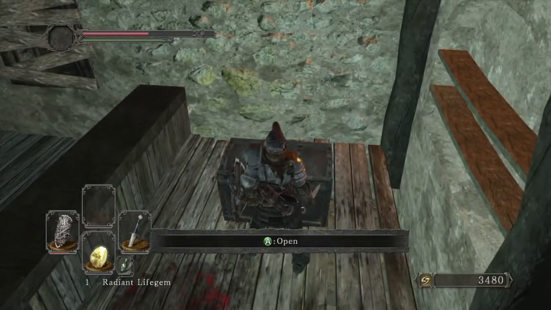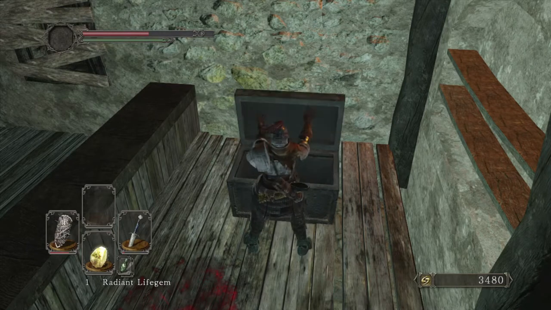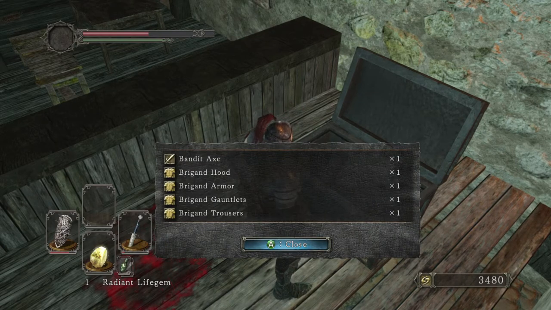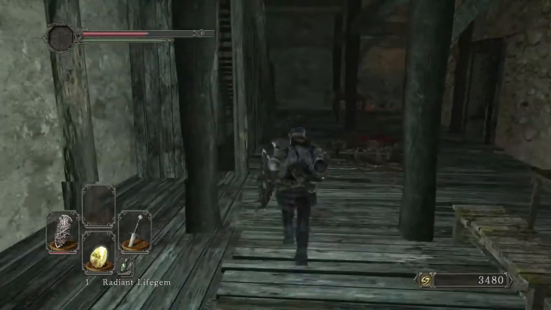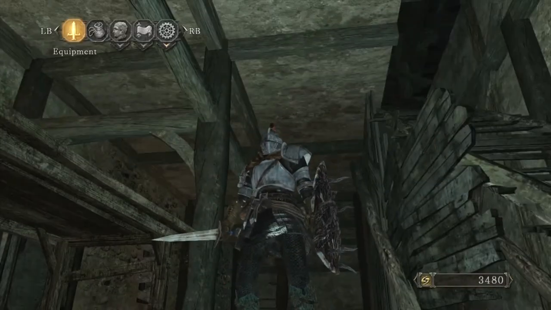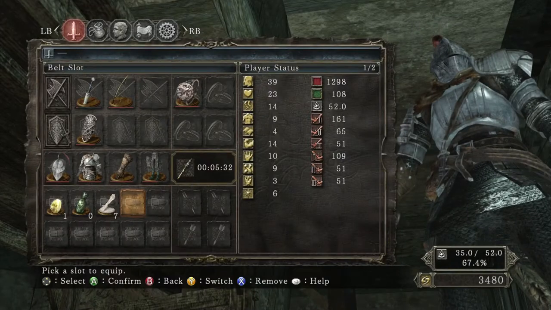Found a chest. I hope this one isn't booby trapped. Please don't be booby trapped. Fill up immediately. That looks good. And an axe, brigand hood, brigand armor, brigand... ooh. Alright, we got some new toys. Oh, I heard something. I can hear something moving around upstairs, not good.